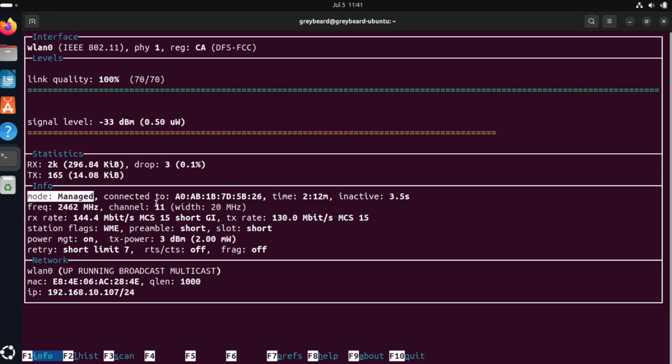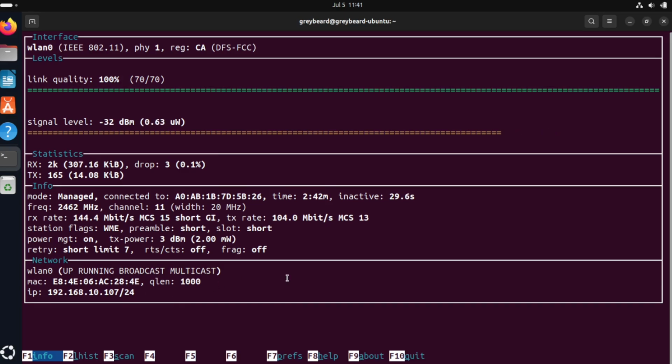A lot of this information we do see from iwconfig, but there's a lot more to it. It's a lot neater to take a look at and see how much time it has been authenticated and associated, our received data rates, our MCS rates, and also we can see from a layer 3 perspective which IP address it got. So really good information that we do see here.